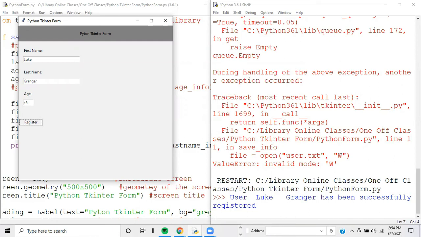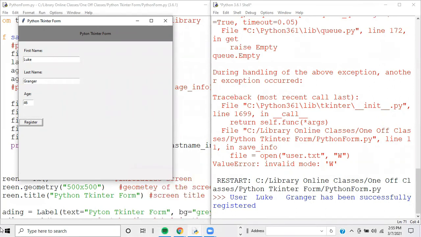All right. So now Luke Ranger 46 should have been transferred over to and written to the user.txt file. Now, once again, that file will live in the same folder that your Python program is in.